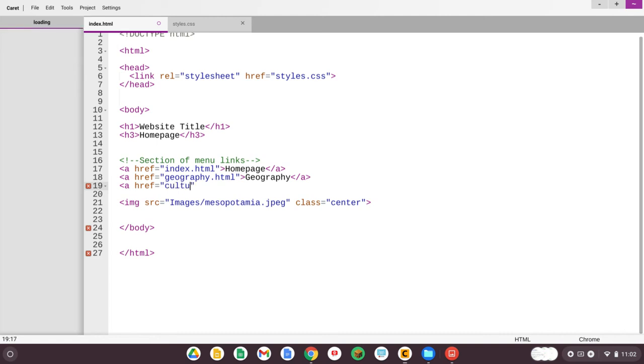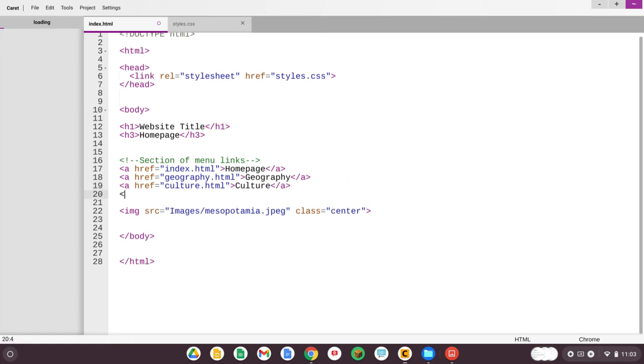So I'm going to go ahead and just work ahead here. You can pause the video when you need to catch up. I'm just making a couple more. After line 20 is where you can pause. We are going to have a site for geography, culture, religion, and then of course our homepage. So if you'd like to pause the video right now, you can get those menu links set up.